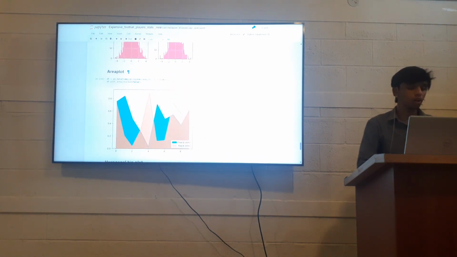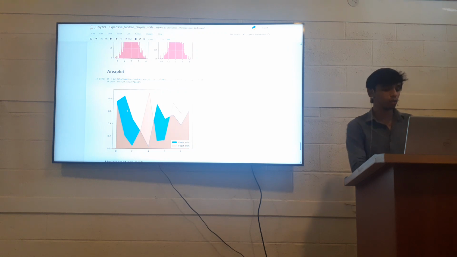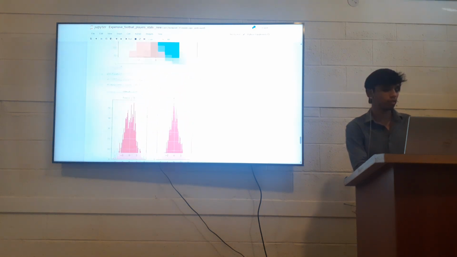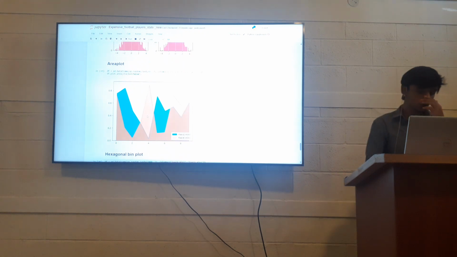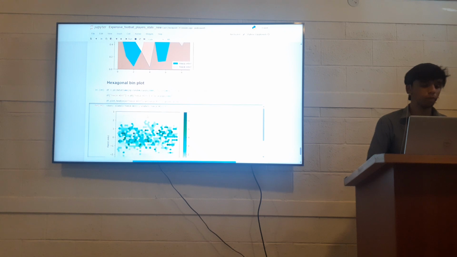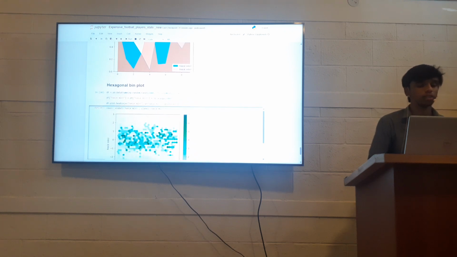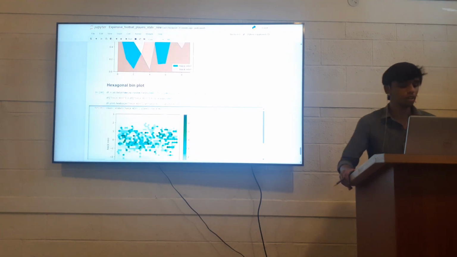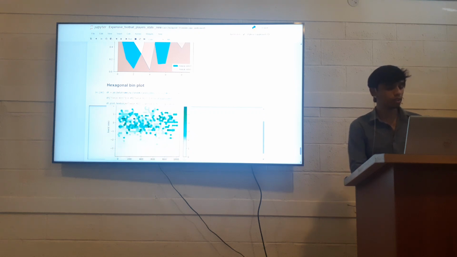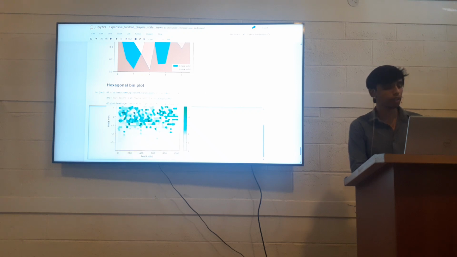Next, the area plot is nothing but the data that is shown in a line and is filled with the colors. The same data which I have shown in the histogram, we can show the same data in the area plot. Next we have the hexagonal bin plot, which is nothing but a two-dimensional histogram plot which shows the graph in a hexagonal pattern. Here you can see the fee amount which is shown in a hexagonal pattern along with the intervals.